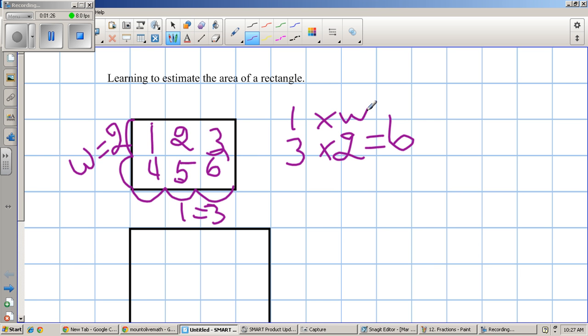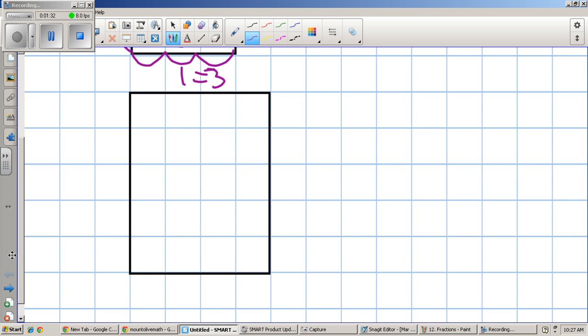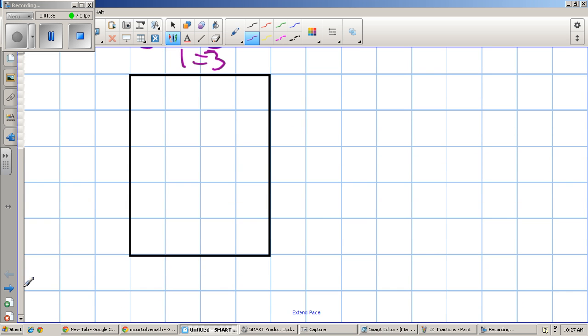So we're going to scroll down over there. And now we're going to do a really big problem. So the first way we learned how to find the area of a rectangle is to, what, Ms. Slattery? To count the squares inside the rectangle. Awesome. So now there are lots. Ms. Slattery is going to be busy counting.